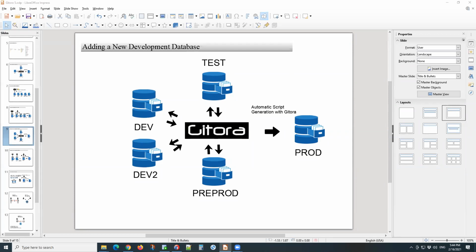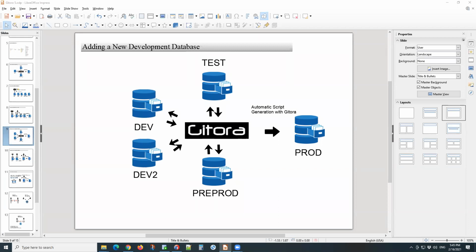So you've got your database, and a certain number of packages in that database. You create a repo from them, and that's it. That repo represents these objects in that database. If you have another database, you create another repo that represents objects in that database. Then you can move code between those databases. So if this is test and this one is dev, you can go to test and pull from dev.